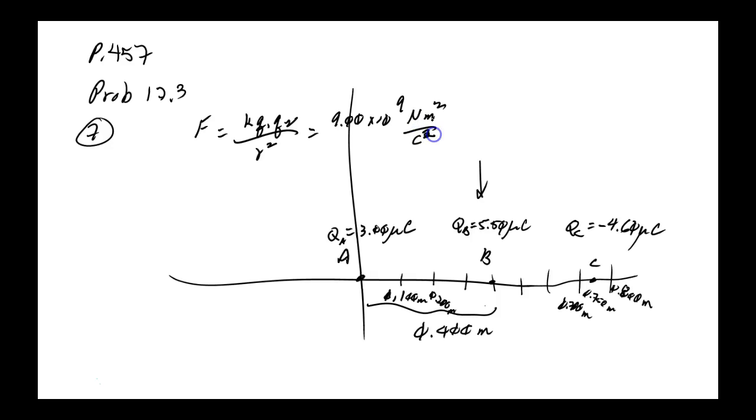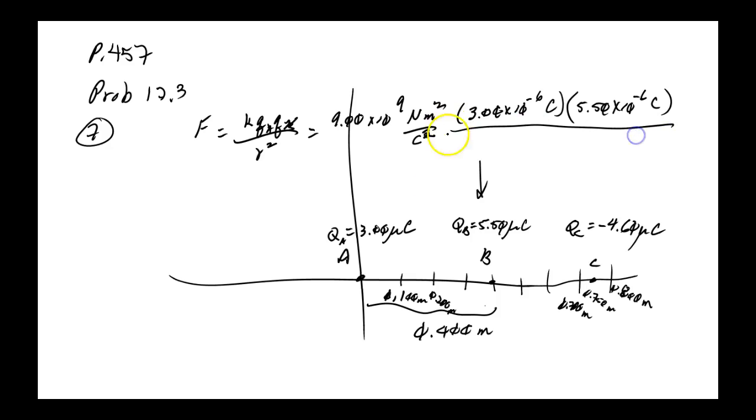Okay, not squared, not coulomb degrees. Times Q1. Well, your Q1 here is your QA, so let's make that QA and this QB. I should have done little q's. I forgot to use that. Okay, your Q here is 3.00 times 10 to the minus 6. Microcoulombs mean 10 to the minus 6 coulombs. Times QB is going to be 5.50 times 10 to the minus 6 coulombs.